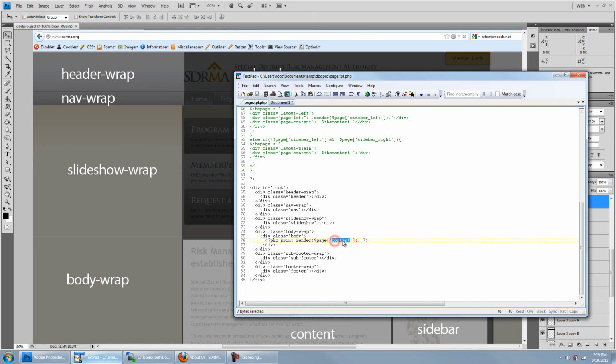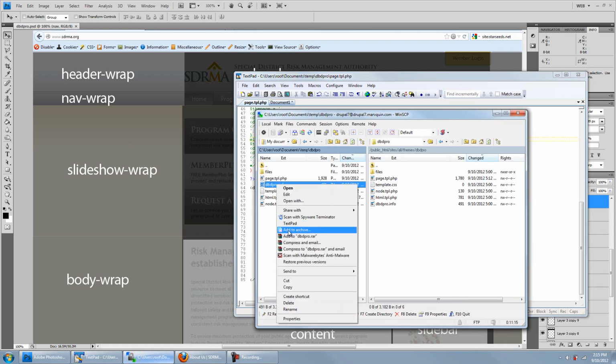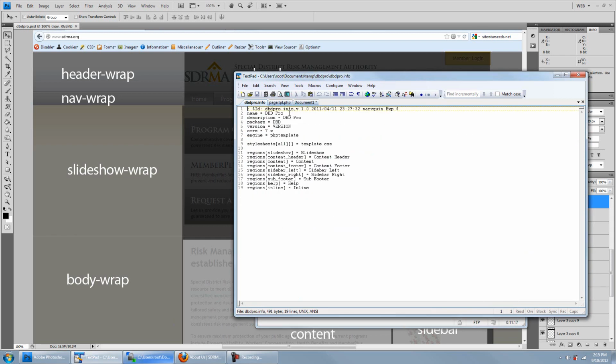And the content, by the way, is the name of the region. So since we want to access the sidebar right region, the name is going to be sidebar underscore right, because that is the name we defined it with in our dbd pro.info file. So sidebar right, that's the name. Any of these, if you want to access them, you use this name right here, just so you know.